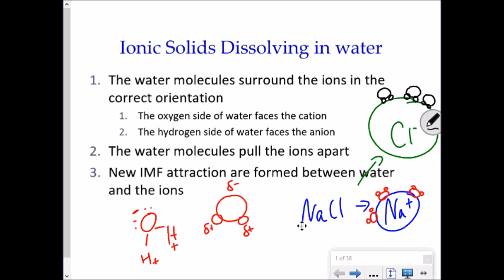This is actually what was going on in that hand warmer lab that we just did. When you were dissolving your ionic salt, there was an ionic bond that had to be overcome. That had to be overcome to break the ionic solid apart and make it soluble. Then the water molecules themselves had to overcome their hydrogen bonding so that they make spaces for the ionic solids to go in between them.